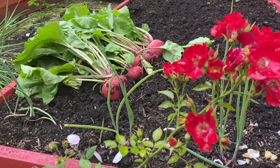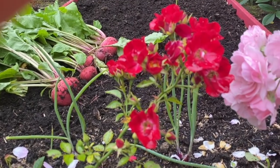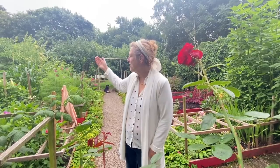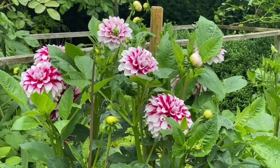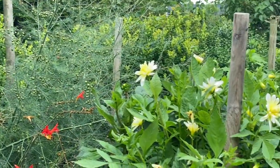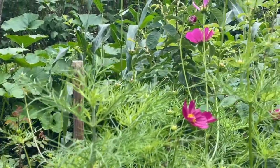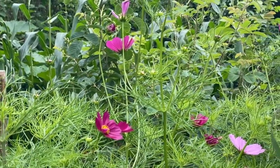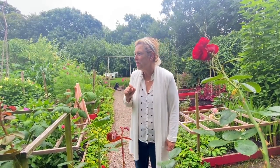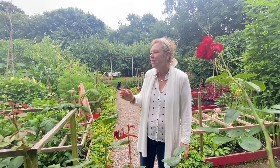In the kitchen garden, I also have flowers. In between the raised beds, I have put roses and other perennials. I also have asparagus and other perennial vegetables that I grow here. I love to try to cram in as much as I can. So I have wild strawberries together with the red roses here, and they are white wild strawberries. I have yellow raspberries that I absolutely love.